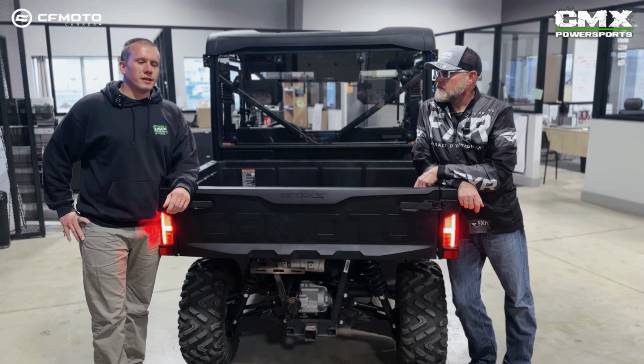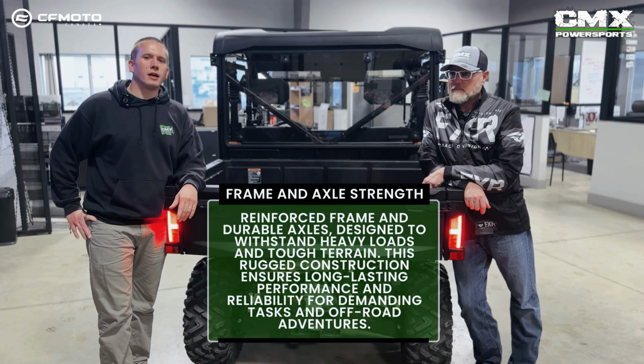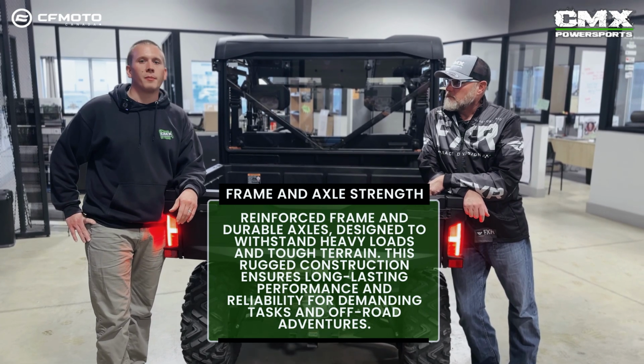Another thing we love about these is CFMoto beefs these up really well. Like the frame and the axle strengths are fantastic. We've never had one break. Customers are really happy with them, and our customers put these through some really hard work. Like they are beating them up essentially.